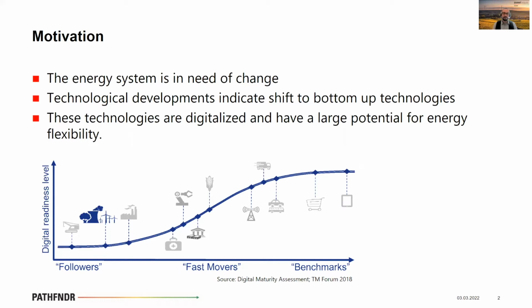It is an interesting field from my perspective because we see a lot of changes exactly at this bottom-up level, triggered by the energy strategy, by the push and pull toward more sustainability. A lot of new technologies are installed, not centrally as large power plants or storages, but at the building level, in every building, with new technologies like heat pumps, PVs on the roof, and electric mobility. So there is quite some movement in the district at the moment.